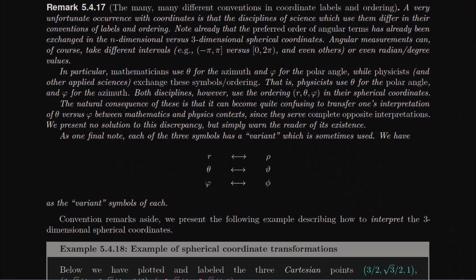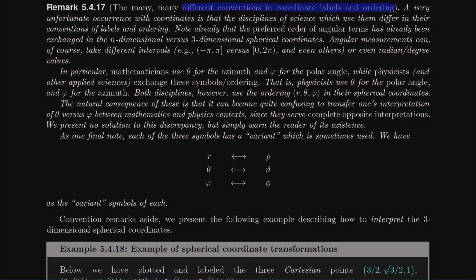And now we'll start this remark because you've probably noticed that I keep switching the order of variables around, and that gets very confusing. It's very annoying. There's nothing I can do about it. There are so many different conventions for coordinate labels. Conventions, I mean like definitions that different subdisciplines of mathematics and physics use. So you're just going to see so many different versions of spherical, the order of variables, the symbols used for variables in spherical coordinates, even in polar coordinates, and even we'll see in cylindrical coordinates too. So it gets quite confusing.